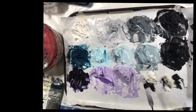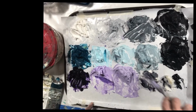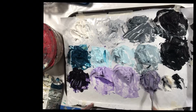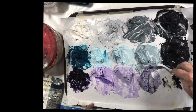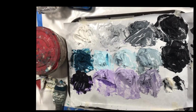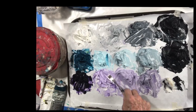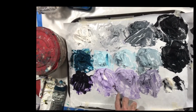Now I'm going to work some color into this one. This is the purple. Just some dark gray. See what we have. There's a definite difference between this and that. So I'm happy with this now. It's definitely different than all three. This one is the one, or maybe I need to put more white into that. I think I'm going to put more white into that. Maybe that's my problem. Okay, now I can see a difference between the three.